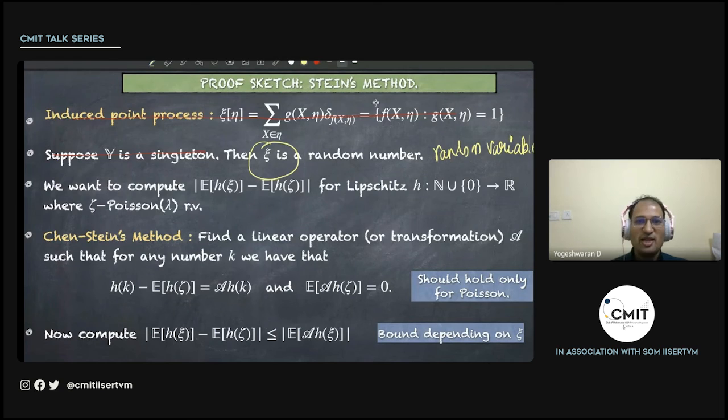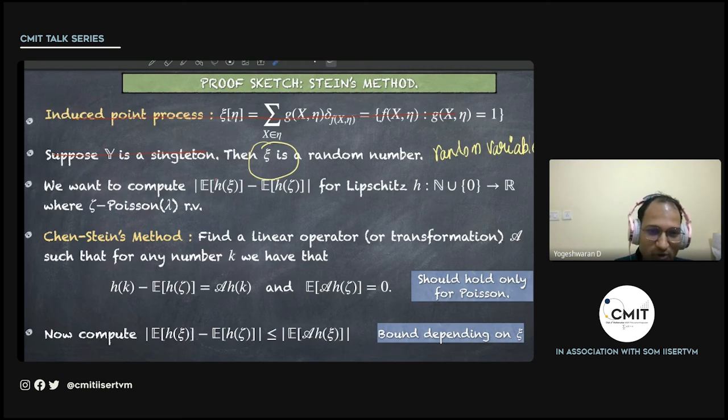This is a beautiful idea due to Charles Stein. When Charles Stein was teaching his probability course in 1970 in Berkeley, he was not happy with the existing proofs of central limit theorem and then came up with this beautiful idea, which has revolutionized one of the most fundamental things in the last 30, 40 years in probability, I would say. Let me rather focus on this than our result. This is something much more useful than my result could be. Even though I like my result, of course.